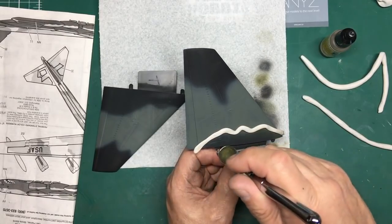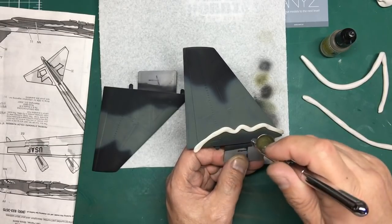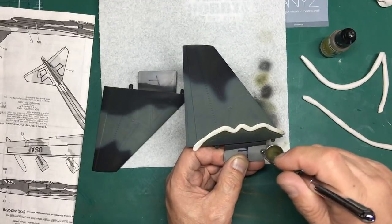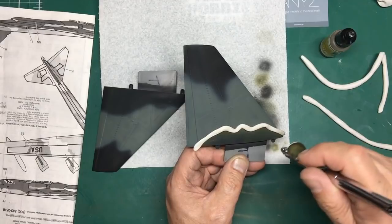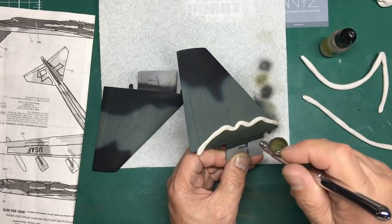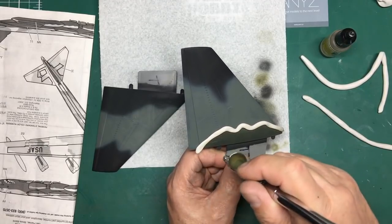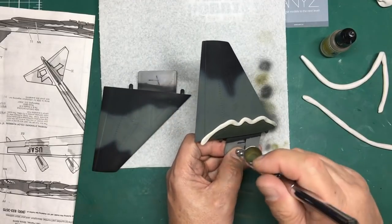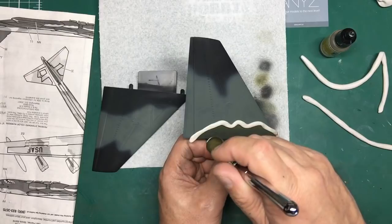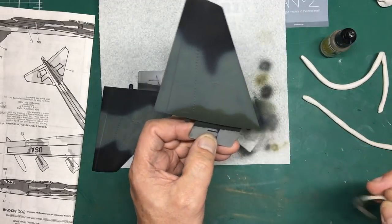So once again I'm doing this irregular pattern, so that we get the irregular shape. What I'll do here is concentrate about the middle of the panel lines. And there we go, so there's our darker green there. And just quickly go around the edge of the blue tack just to make sure. And then we can take the blue tack away. And we will see we've got a nice soft line.